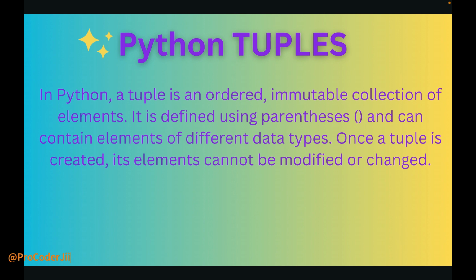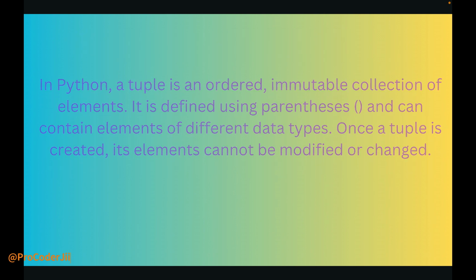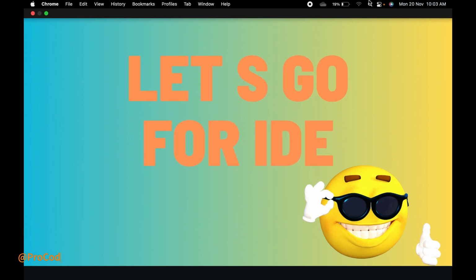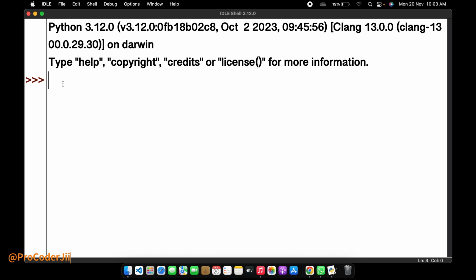The main point in this definition is that with the help of parentheses we create a tuple, and we can't modify or change it once it is created. We are covering this topic with the help of an IDLE. So I just create my IDLE, and first I want to create a single element tuple.